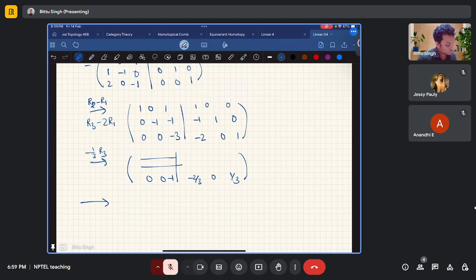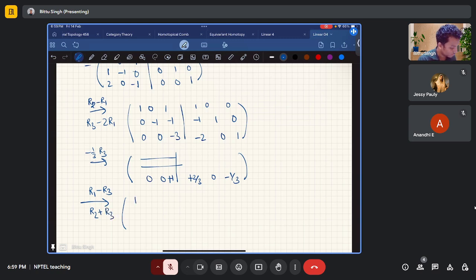Now the operation will be, so we can delete those 1 and minus 1. So we perform the operation R1, sorry, we have taken negative, so this is plus 1/3, this is plus 2/3, and this is actually minus 1/3 because minus 1/3 times R3. Now we can subtract R3 from R1, and similarly we can add R3 with R2.